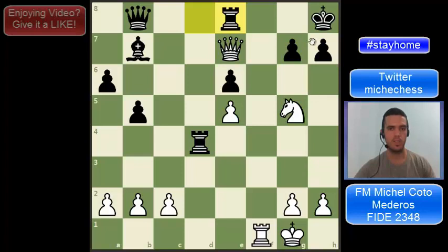Well, the first move we should analyze, I think, is knight f7. The only move for black is going to be king g8. And then I'm thinking about another check. The only check I can see is knight h6. And then if he takes, I have at least the draw, because I have perpetual check over here with queen f7, queen f6. And then queen f7 again, and black king will have to stay over here. So knight f7 followed by knight h6 is a very interesting way to get a draw.